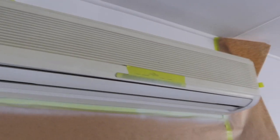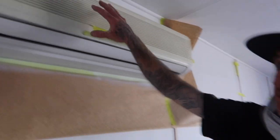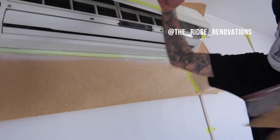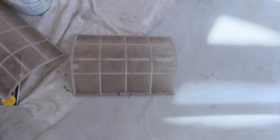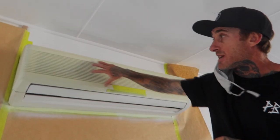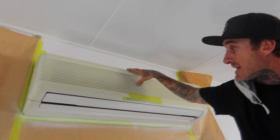For starters, make sure the aircon is opened up, all the vents and everything are taken down, because they can be cleaned as well. Give it a good dust down. We've gone through, dusted it all off completely, wiped it all down completely clean.